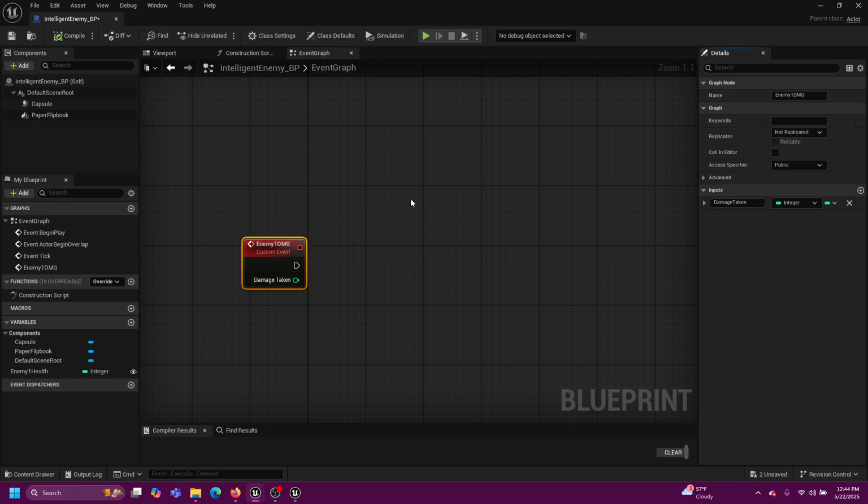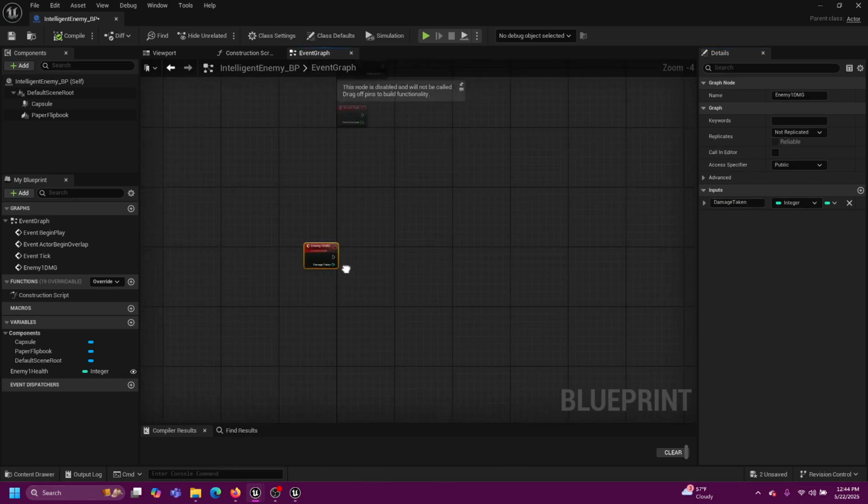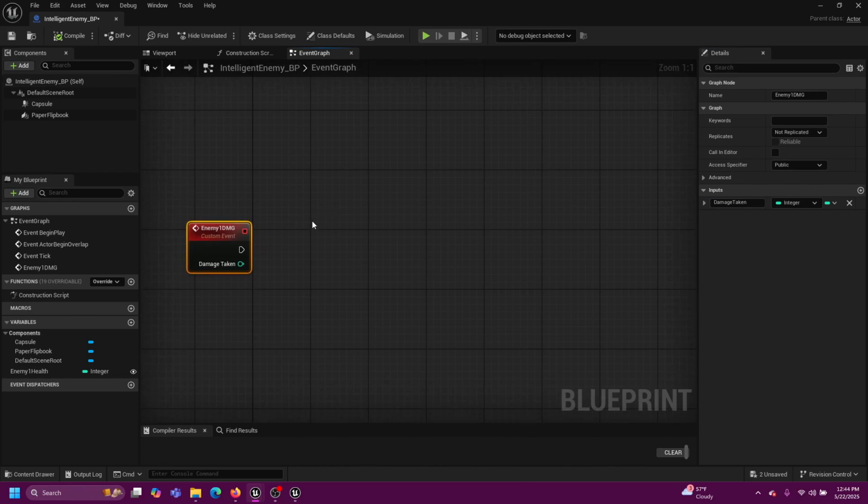And now we have our custom event set up. So custom event, damage taken, integer. It seems like I should be working with a float. Let's just do this, see what happens.